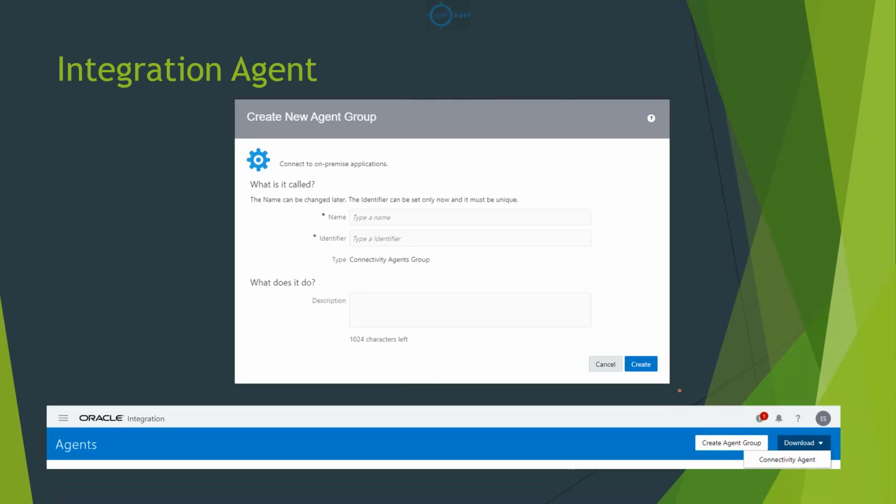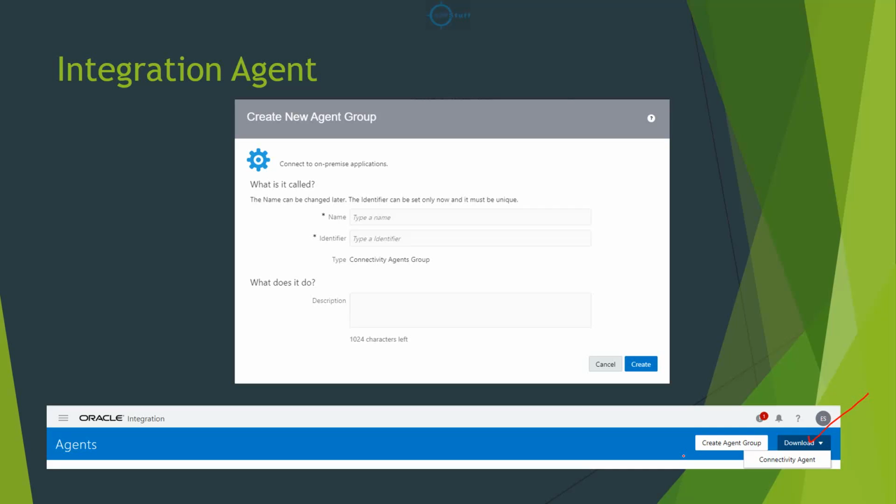And then, if you see here under this screen, you will get this download option, and connectivity agent. You will download connectivity agent, which is a Java program. Jar files will be there, few folders will be there. That's it. You will be able to download a zip file. You will unzip it, and you will copy that on a machine, one machine, maybe on the database or any separate machine, because this connectivity will be established with that machine, and whatever network is there on that machine, it will be assigned to that agent.